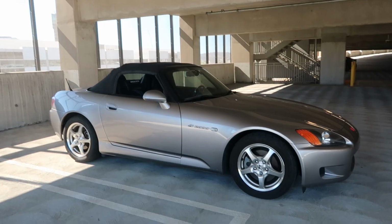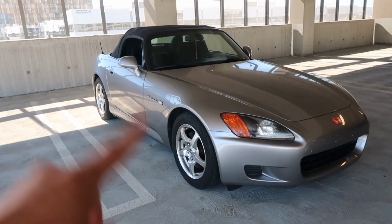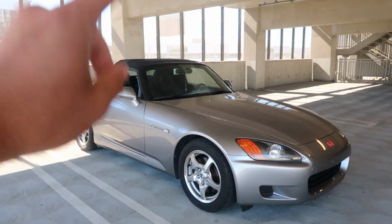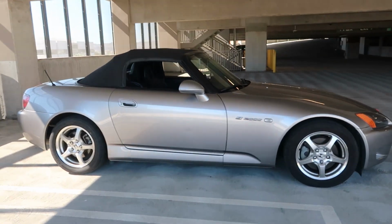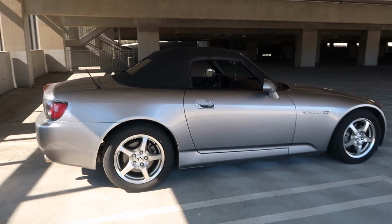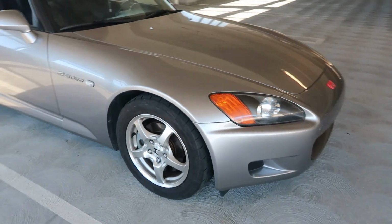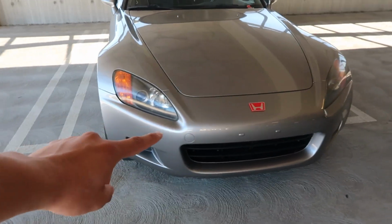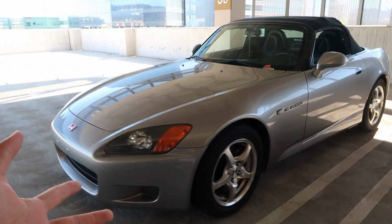So the past year, this car has really been absolutely fun to drive. I've taken it to work, I've taken it on back roads, I've taken it to coffee runs, grocery runs, whatever. In the first few months of taking it on roads and driving it to work, I really had to temper my expectations when it came to gas, being able to fit whatever I need to fit in here, and the comfortability in this car. Because initially when I first bought it, I was like, I'm gonna take the Lexus one day, I'm gonna take the S2000 one day, and everything's gonna be fine because I have another car that I can use. But unfortunately, that wasn't necessarily the case. Just because of my expectations of it, I think I kind of screwed myself over in that sense.